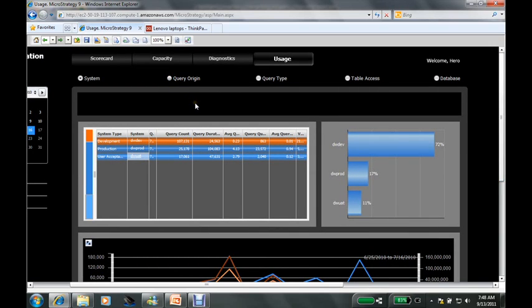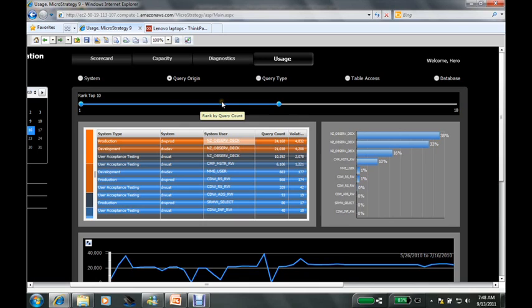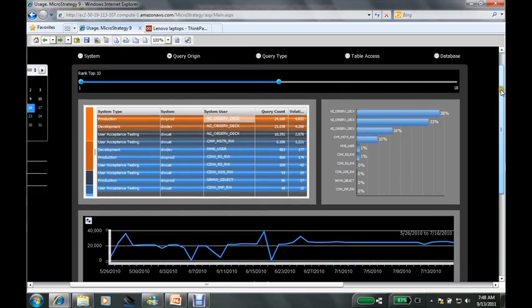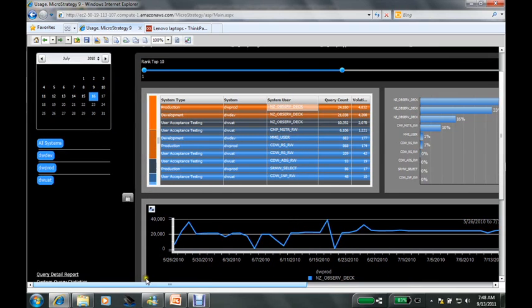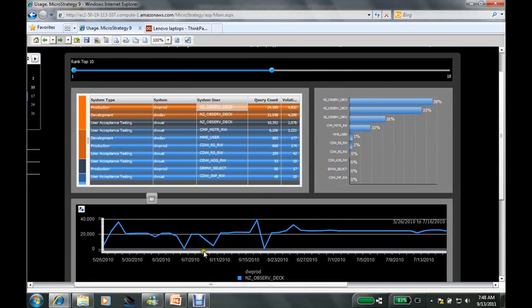Next, I'd like to talk a little bit about query origin. What query origin allows us to do is to look at, from a user perspective, what type of system interaction there is. You'll see for any given day, again, this is all driven by a calendar, you have the ability to look at a specific user in a specific system and see what their query count was.